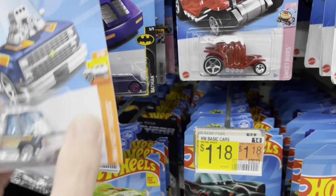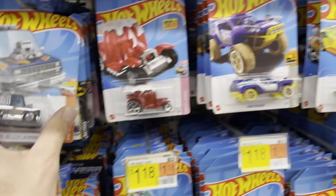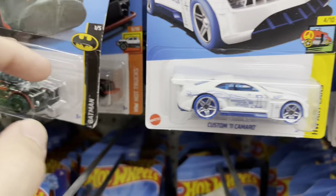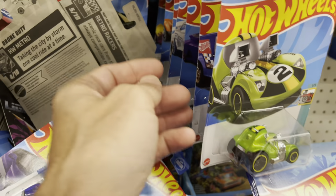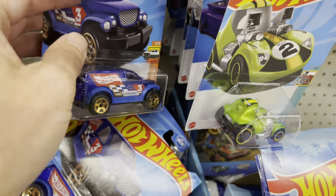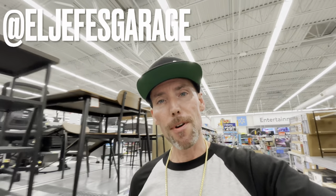I do see the K-case cars that were part of those Zamek cases. I tried to look through to see if there were any Zameks left and I can't find nothing. There's that Hot Wheels power panel — that's a cool fantasy. I'm sure the kids will really enjoy that. I definitely want to give a big shout out to El Jefe's Garage. He did complete our Super Treasure Hunt set for 2022, sending us the 81 Camaro. Thank you, bro. We have another box that is soon to be on the way with some amazing stuff — I can't wait to show you.